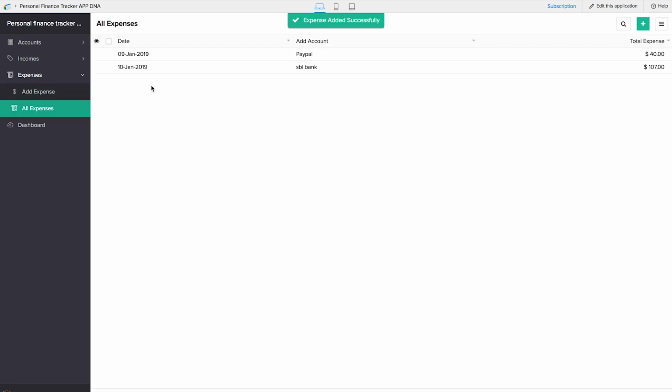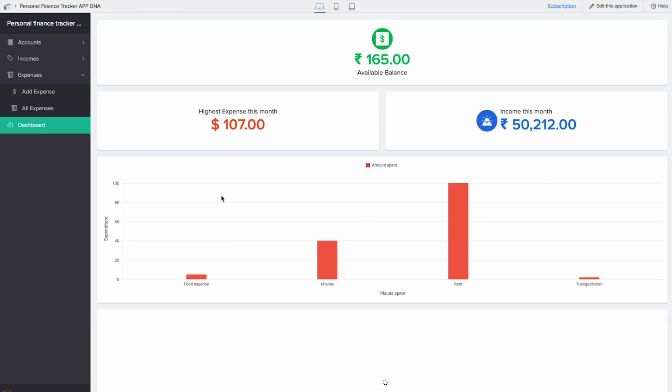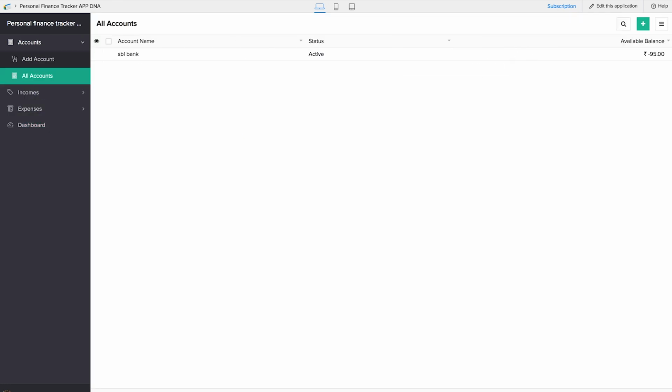In all expenses, you'll see that you spent something on PayPal. When you click on it, you'll see that in PayPal there's an expense of 40. But if you want to go to a detailed view, then you can unhide the expenses subform that we had built. And finally, we can go to the dashboard. So in the dashboard, you can see everything. You can even change the layout through our customization where I had shown you. Let's go to the edit.